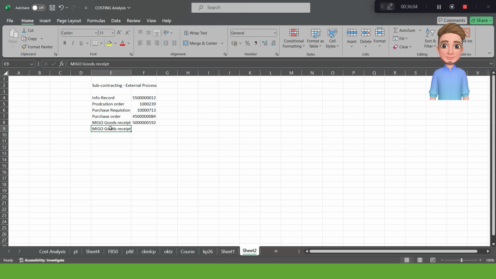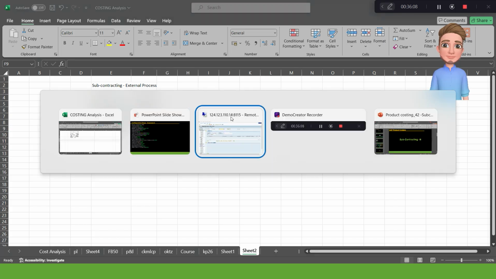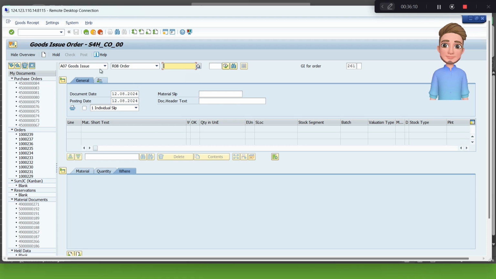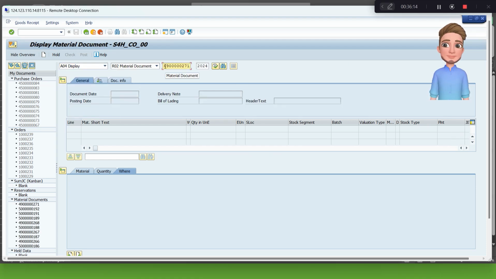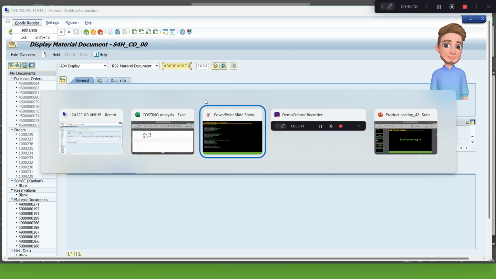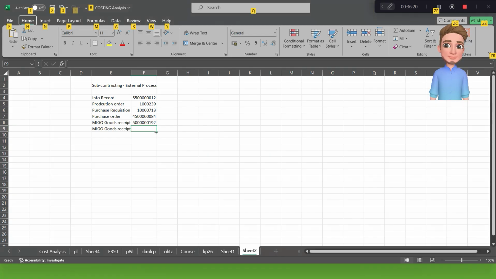MIGO goods issue. I don't know why it is not giving me the material document number. It is 271. It is 270. 271.